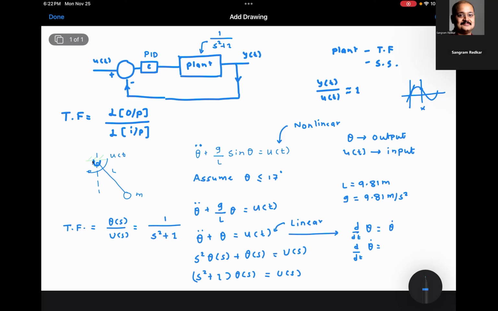And the expression for theta double dot is given here, which is minus theta plus u of t. Do you agree with me? So now I have represented a second order differential equation as two first order differential equations.